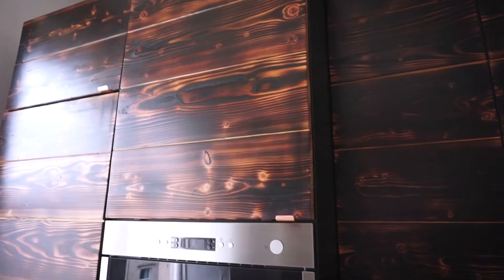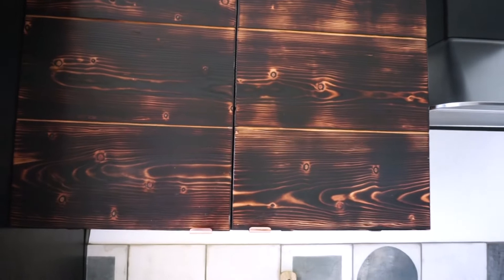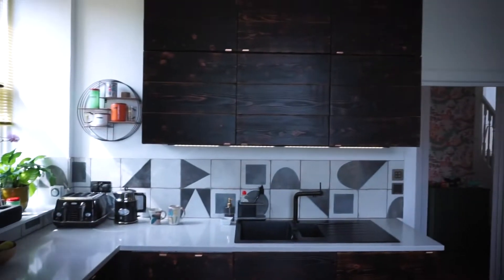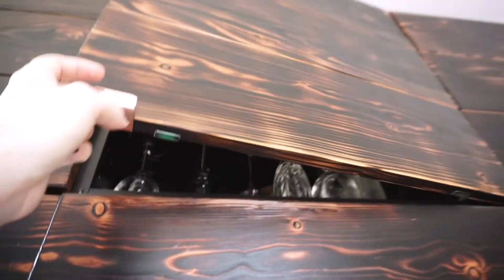One of the problems with the old kitchen was that we didn't really have a lot of storage, so we stored a lot of things on top of the cupboards. And the upper units we had before weren't deep enough, so loads of things just didn't fit in them. So we wanted some really deep and tall cabinets and built up nearly as high as we could go — we could have maybe gone a little bit higher. Then over here we went double height on the upper cabinets. The ones down here have things we use all the time — mugs, plates, boring things like that — and then we've got some cabinets up here with things we don't use all that often.